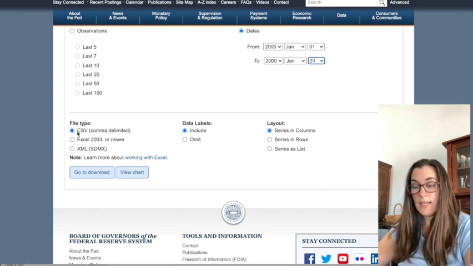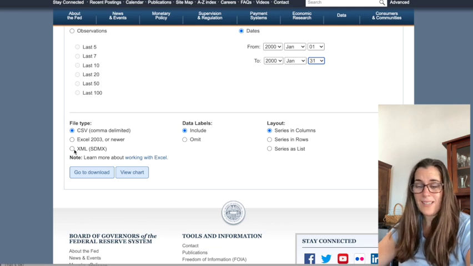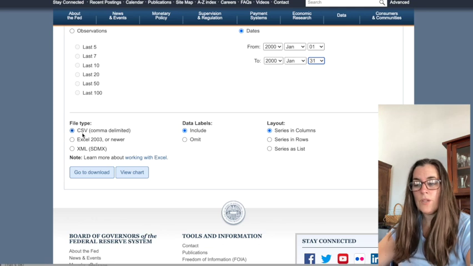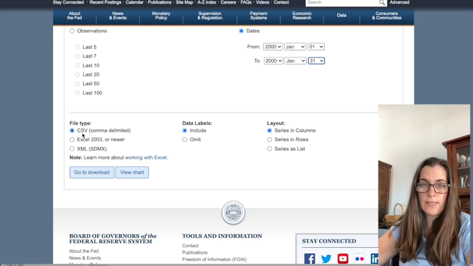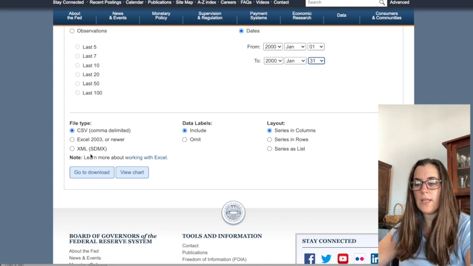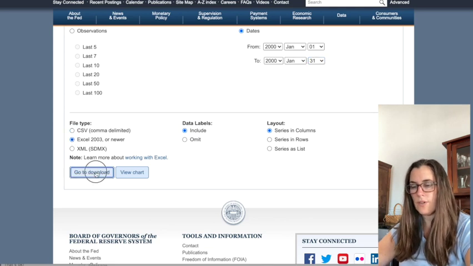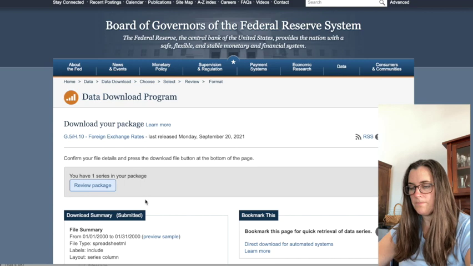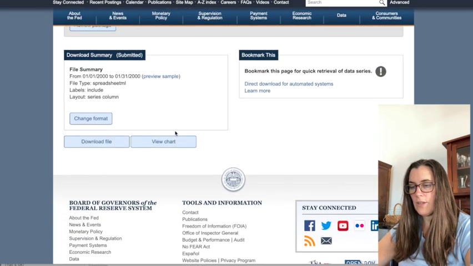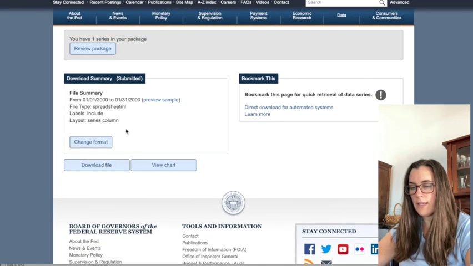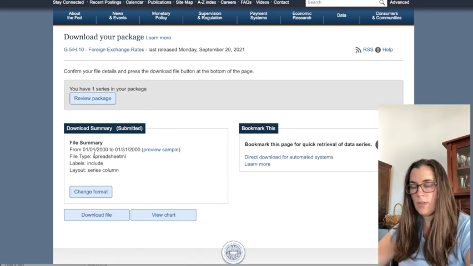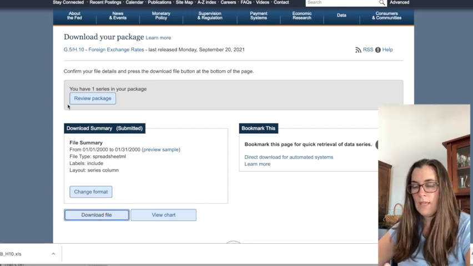Then I want to choose file type. Now you can choose CSV, you can also choose Excel, you can choose XML, although I recommend either CSV or Excel. If you only have Google Sheets, select CSV and then upload that CSV file to Google Sheets, and then you can open it and use it within Google Sheets. I'm going to do Excel for now, and I'm going to click. And it's going to give me a final confirmation page, and I'm going to click. And by the way, take your time and pause the video if you'd like and take a look on your end. You should be taking your time with this. I'm doing this rather quickly because I've done this before. I'm going to click download file. Now the file will download.